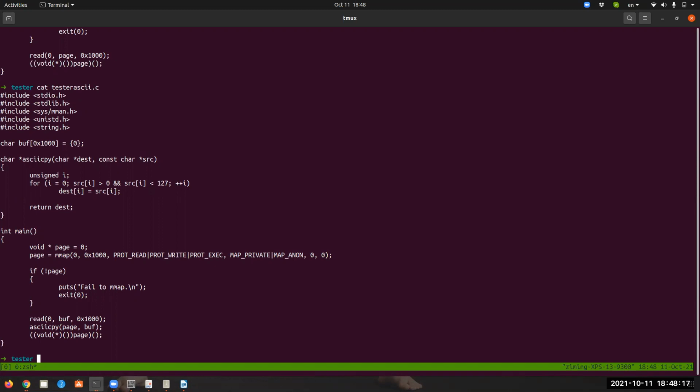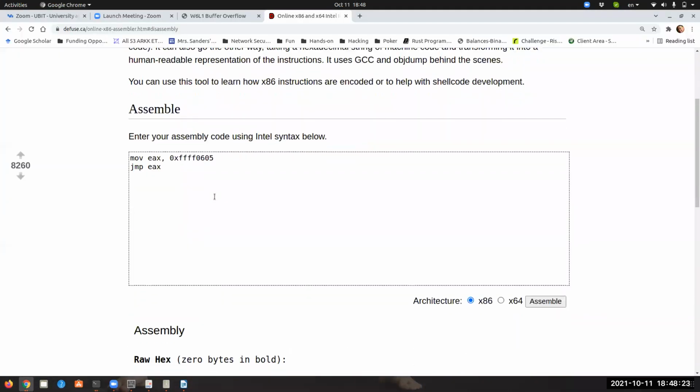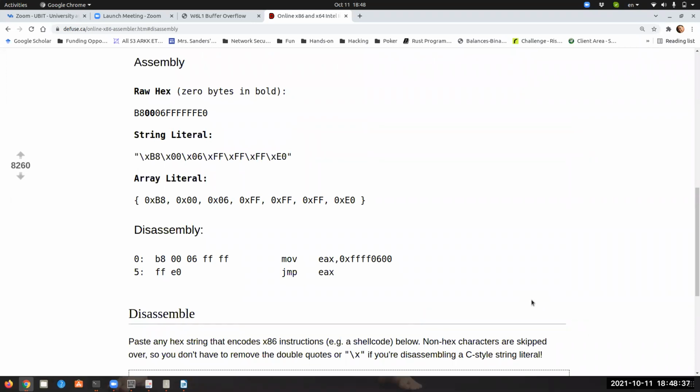Basically, use the online tool I showed you here to try different instructions and make sure it does not generate something you don't want. For example, here, these two instructions, because you have a zero, the shellcode eventually generated will have a 0, 0, right? We need to find a way to remove that zero and make the shellcode work. More challenging is that you need to find the ASCII characters or English. We're not doing English.